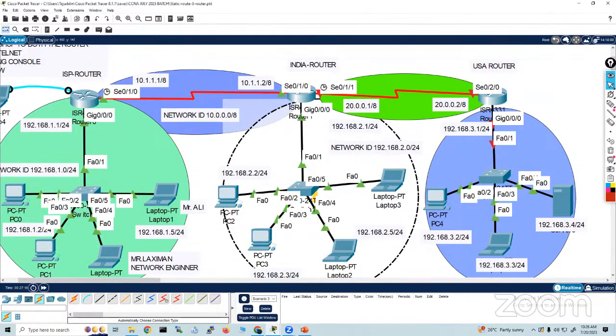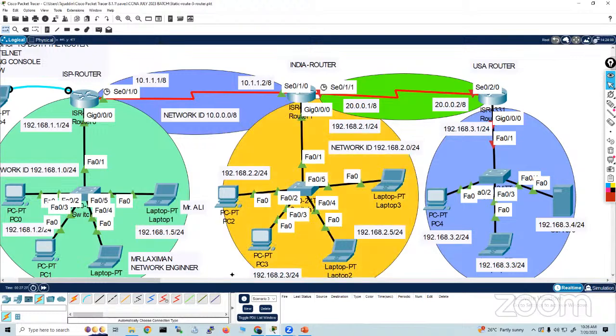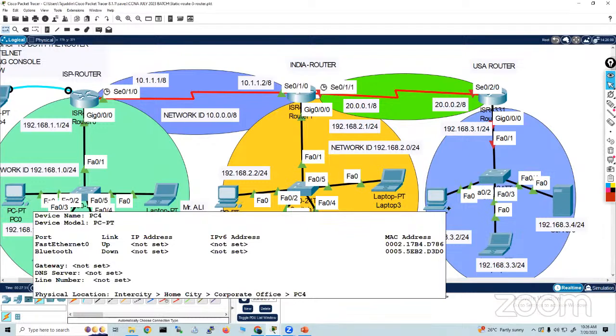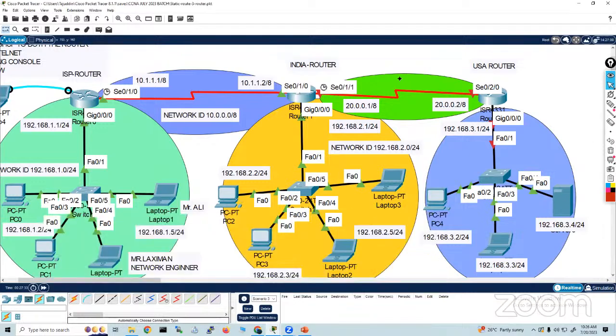You can't access? Just you can access, right? I can see from here. What's happening? I think you are able to access it. See, you just assigned the IP address, right? Still the interface is down. Can you see?